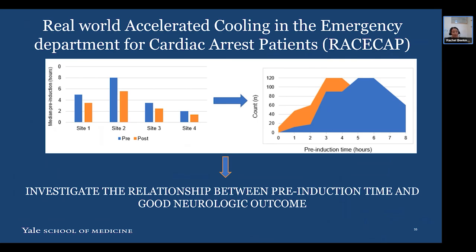We believe that work must be done on the implementation side to improve individual sites' use of high quality temperature control. Although our definition of high quality is an exciting first step, only 40% of our cohort met the definition for high quality, and actually very few patients achieved a score of 4 to 6. In order to truly assess the impact of temperature control parameters on treatment efficacy, we must develop a framework for achieving early high quality cooling. But we also need to identify the population who's most likely to benefit in order to enrich our trials.